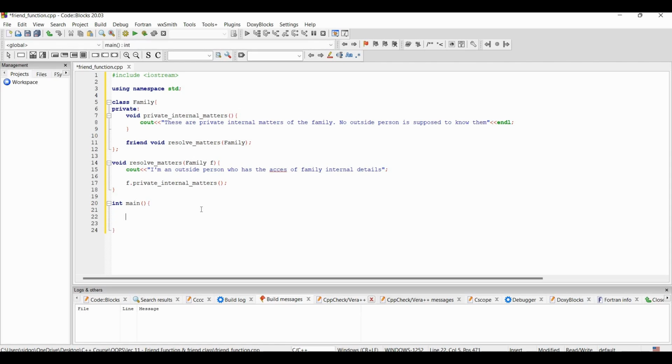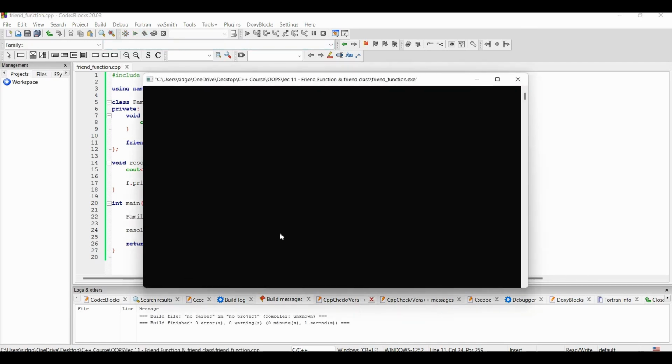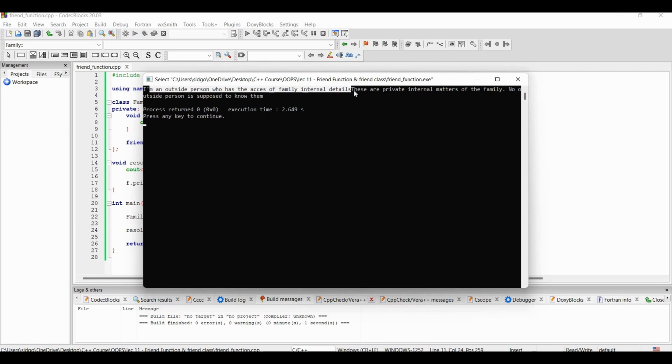Let's create the object of this class first, and now let's call this function. Let's try to run it and see if there are any issues. No errors, and let's see the output. Yeah, so: I'm an outside person who has access to family internal details.